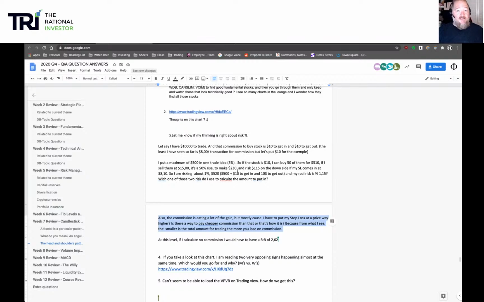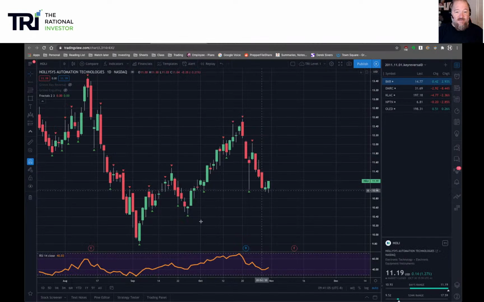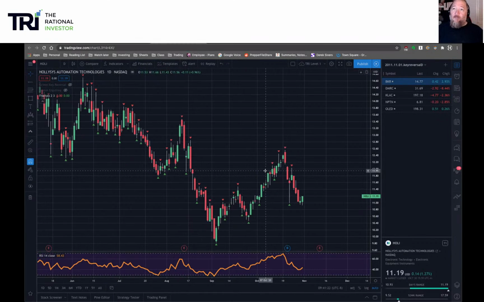Typically, because of my entry mechanic, when I see structure come in, I want to enter at the candle body open of the candle that confirmed the structure. That usually gives me some pretty significant advantage on my risk to reward ratio. Most of my trading ends up being about a 3 to 1 or better. So if I'm doing a 3 to 1, the commission usually isn't a significant portion of that. It exists and it's there, but I need to make sure that I account for it.